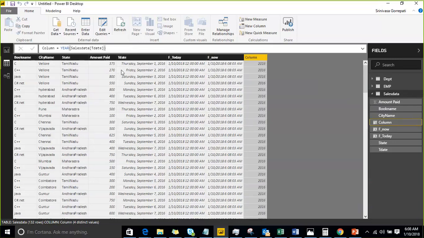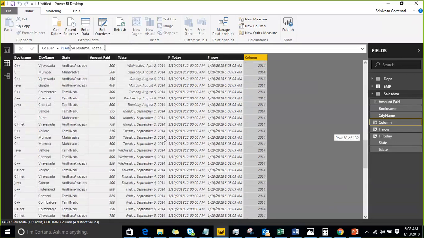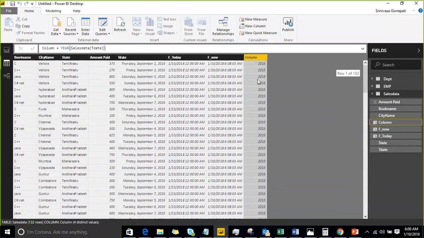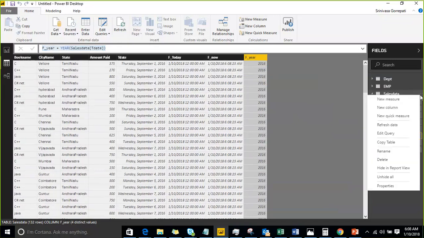So it is going to extract the year from a date. You can see 2014, 14 is coming, 15, 15 is coming, and 16 you are having the 16. So field underscore year I am mentioning, so it is going to get the year from the given function. Similarly, we have another function called month, which is going to extract the month number, not a month name.